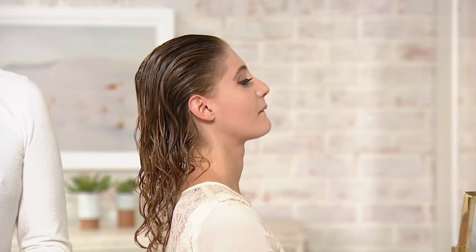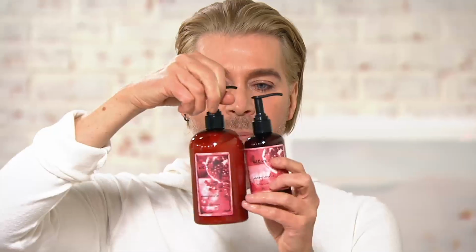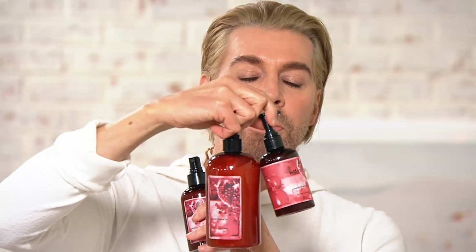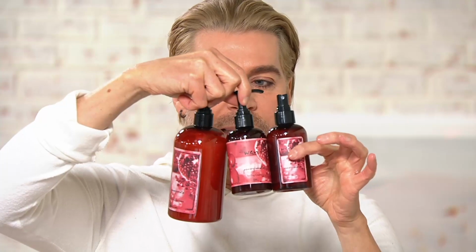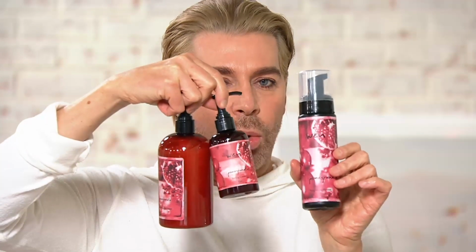I was just going to ask you, which products from the kit did we put in? The cleansing conditioner. Okay, and then we put in what? The styling cream. Okay, and then we also put in a little bit of the volumizing spray. I did 2 pumps of cleansing conditioner, 2 pumps of styling cream, 5 spritzes of volumizing treatment spray. This will last you like 6 months. And then I did 16 total pumps of mousse.